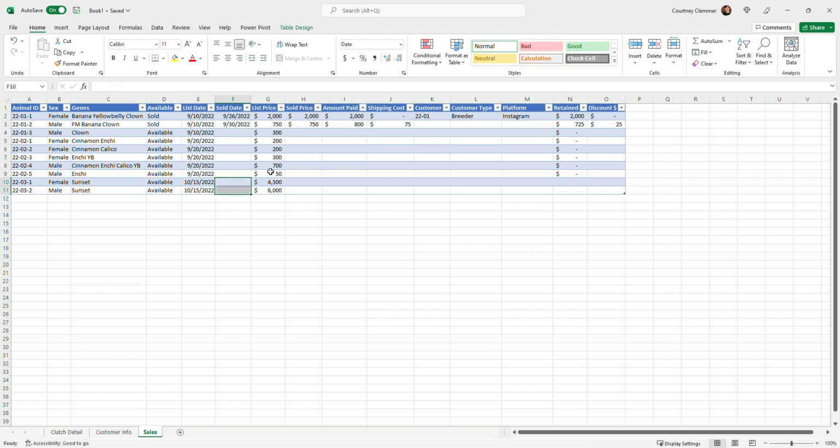So what I have in the sales sheet, again, this is where I started pulling in all of those unnecessary formulas for my availability. You can see up here, I did those automatically rather than just typing them in. And I think for the purpose of this video, we'll just type it in. So I put all of the animals that would be available here. And when I put them here, I also put their list date, I put their list price, and the rest gets filled out when somebody purchases from us.